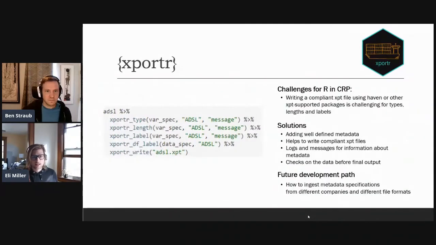And next one. And the next one is Exporter. And this has been a challenge for a long time. Clinical data, when it's being sent to the FDA, is stored in an XPT file or an export V5. And there were a couple packages that would export these files, but the problem was there was really no interface for adding in the attributes. So unlike a normal RData file or a CSV file, in XPT files, you have variable types, you have lengths, labels, and the data frames themselves will have labels. So we created the exporter package to add in all of this metadata and then being able to write out a compliant XPT file that you could send directly to the agency.